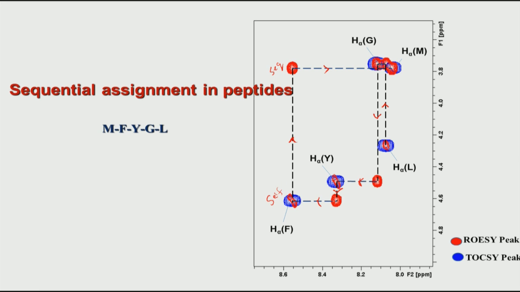A similar process happens in proteins, but in proteins this 2D experiment can be a little messy, because let us say you have 100 amino acids, then you will get 100 such blue color and red color peaks, which becomes very complicated. Therefore, for proteins we have to go to 3-dimensional NMR experiments, which we are not going to go into in this course. But the basic philosophy, the idea behind sequential assignment, is the same: you establish a link between amino acid I and I minus 1. Usually it is done through the amide correlations.